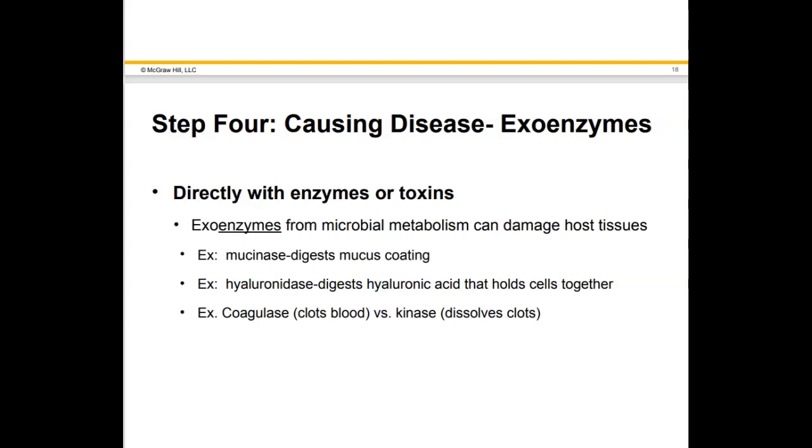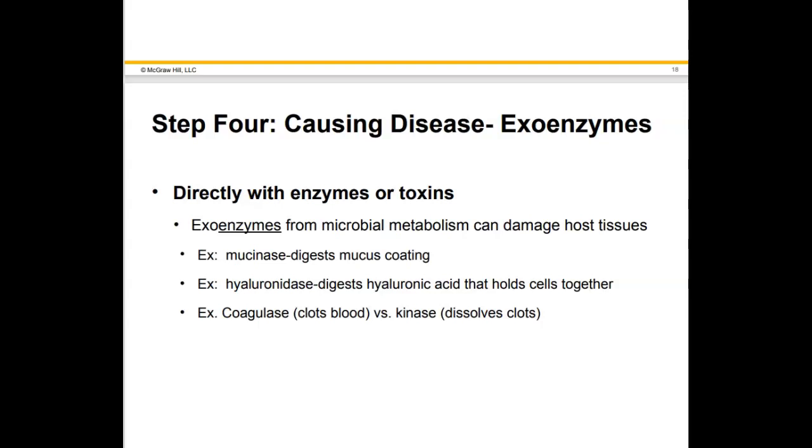So we're talking about the enzymes that bacteria secrete, and that these enzymes are part of their normal metabolic pathway. So this is something that the bacteria is just going about its daily life, going, okay, I'm going to convert these nutrients to this because this is what I require. And they're secreting these enzymes. But sometimes these enzymes can cause disease in the host.